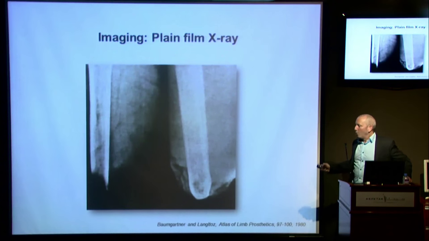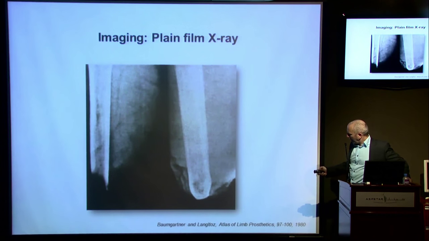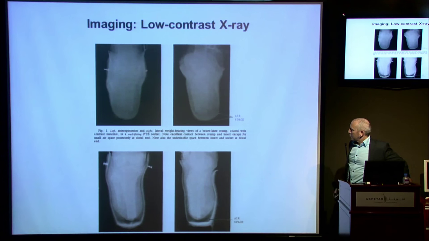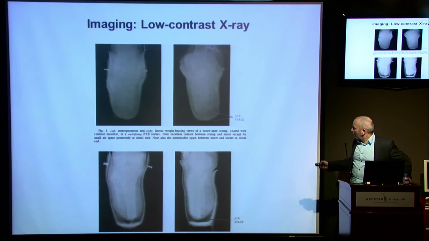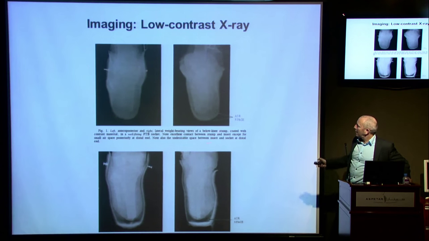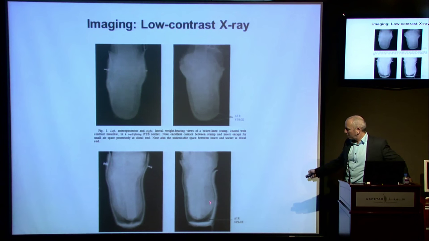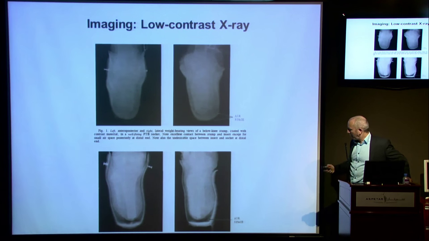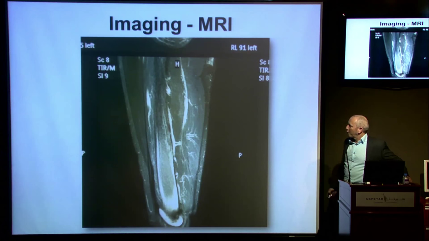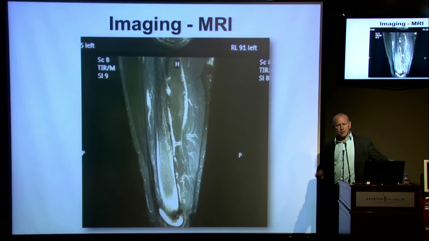Know that there are also issues to do with bad amputations where there's not enough skin or soft tissue under the stump. You can see that those are problematic. So your plain film x-rays can help you. Low-dose x-rays are also worthwhile in showing how snugly your socket fits. That's a good fitting socket. This is a poor fitting socket where there's space below. So that's got value. And of course, the gold standard with these stump problems is MRI, particularly with stump pain.